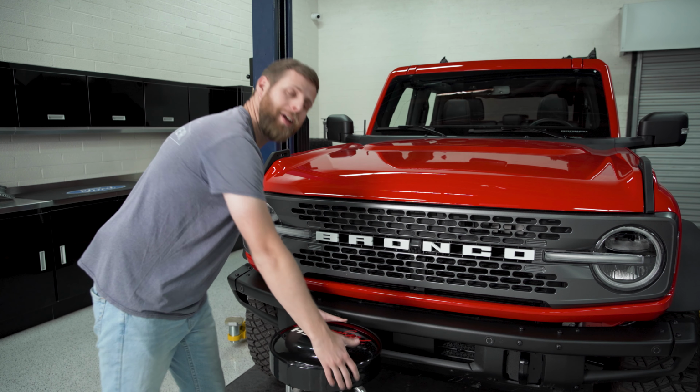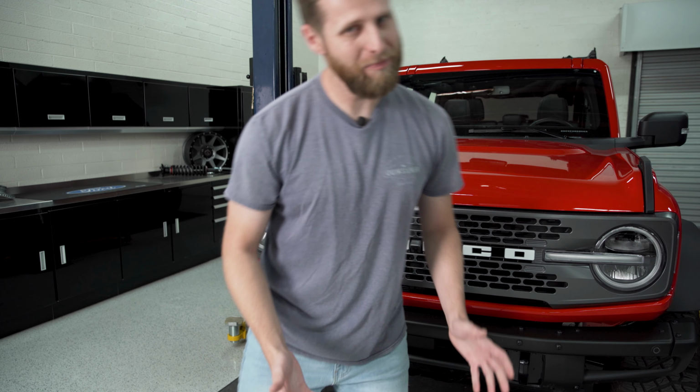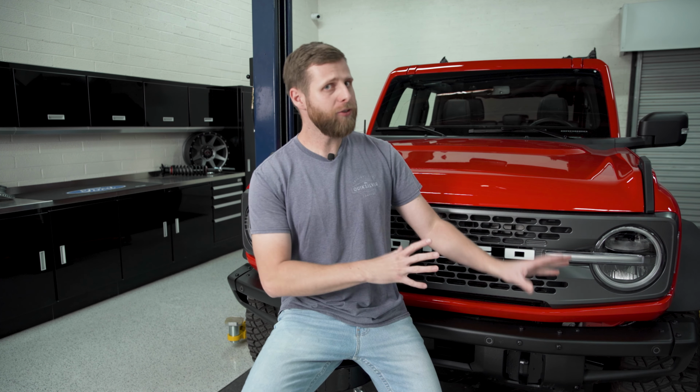Yeah, it broke already, and it was basically the first real substantial off-road trip we've taken it on, which is cause for concern. But in a shocking turn of events, this time it wasn't something that I broke or that my boss broke driving it. It decided to just break itself. So maybe the Bronco and the Wrangler have more in common than we initially thought. Just kidding. Obviously, I like the Wrangler and I still like the Bronco too.